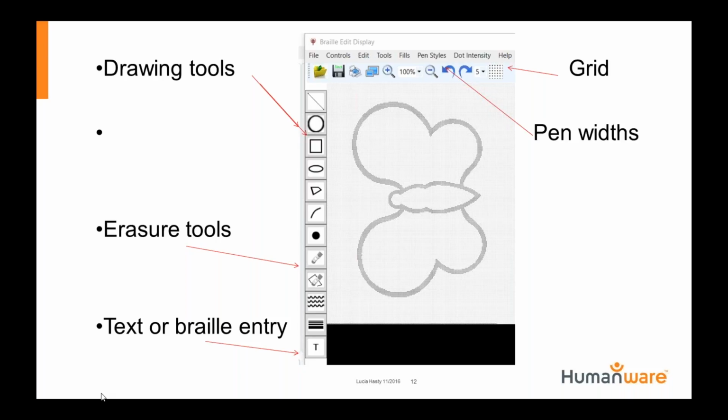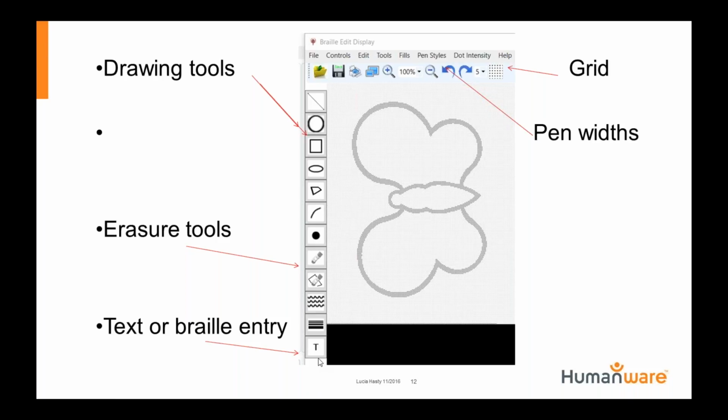There are two erasure tools. One is for a very quick erasure of a small area. Then the second one, the bottom one, allows you to erase a whole ton of things. So you would use that, for instance, to erase the print on the Florida map where it says Florida and then the URL for where the map came from. You would use it to erase all that print so that you could put a Braille label there.